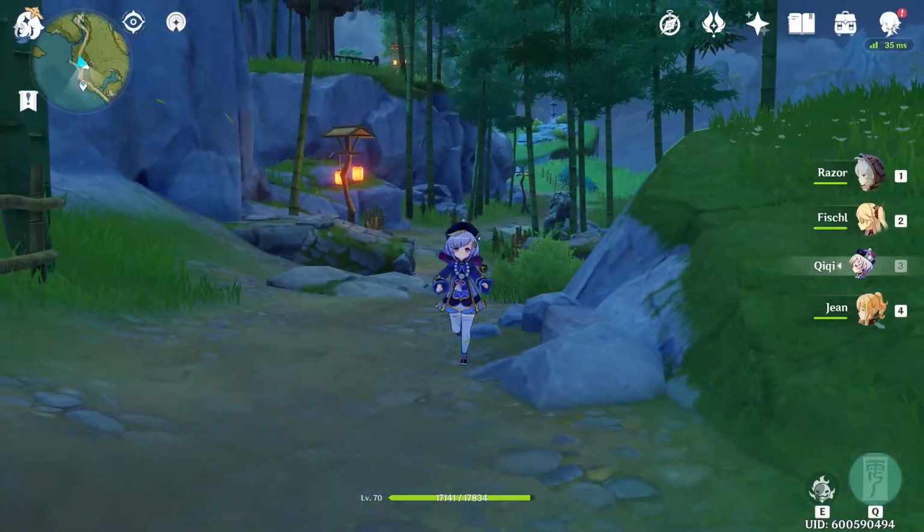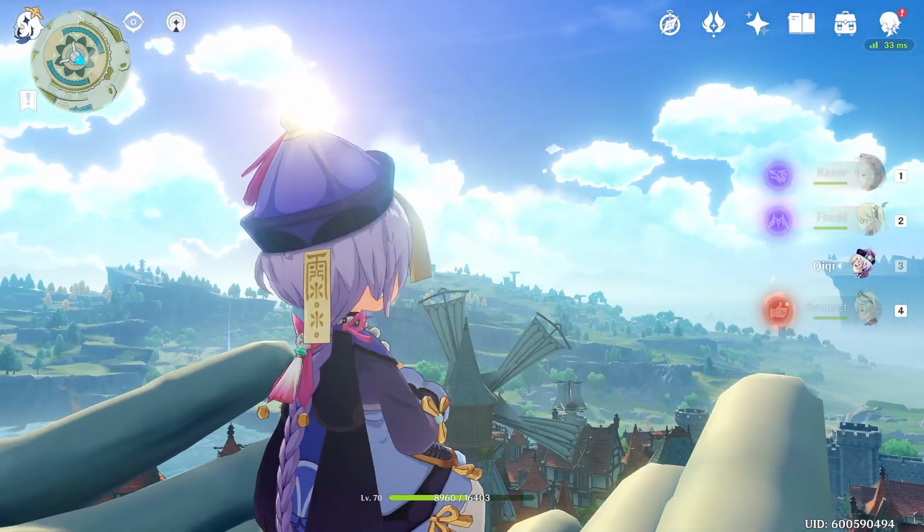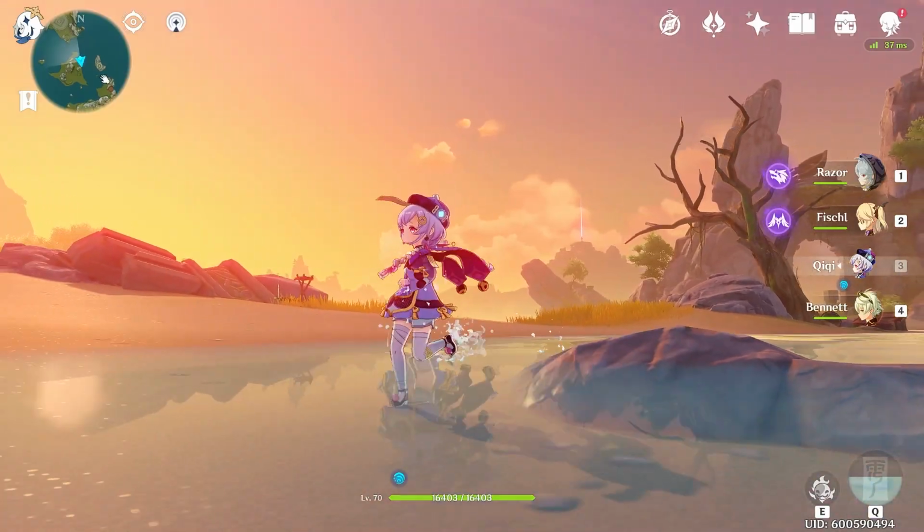QiQi is an incredibly flexible hero and can find a place on almost any team. If you pull her, there's almost no scenario where you'll be upset in building her.